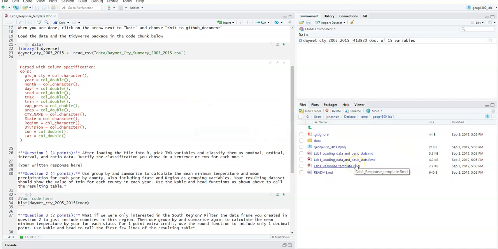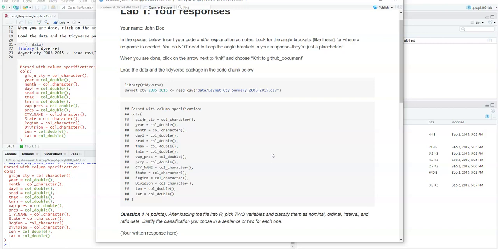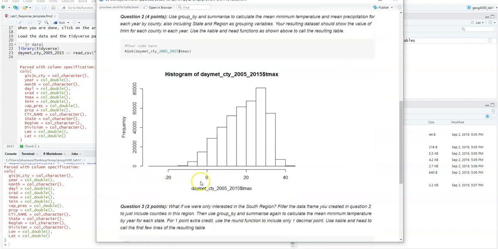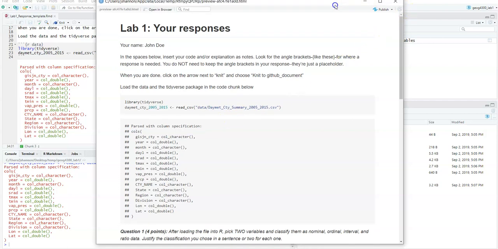We've got this RMD file, and the way we make a Markdown file, or any kind of file, we could make a PDF, we could make a Word, there's lots of options, is through this little knit button up here. So if I click on knit, it gives me just one option, which is knit to GitHub document. There's lots of different options, but I'm going to go ahead and click on that. It'll run for a second, and it should give me a pop-up window. Now this is my MD document. It'll show me what it looks like, and look, here's that handy histogram that we made that lets us know that it's working. Looks good, right?